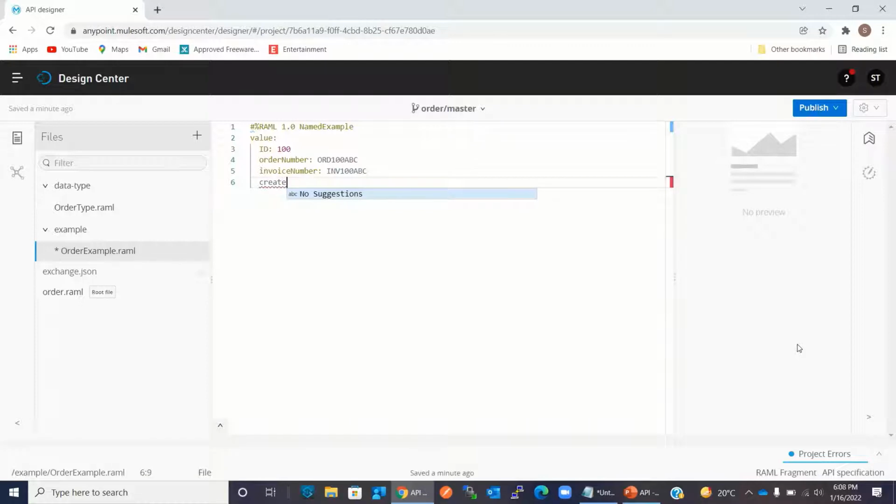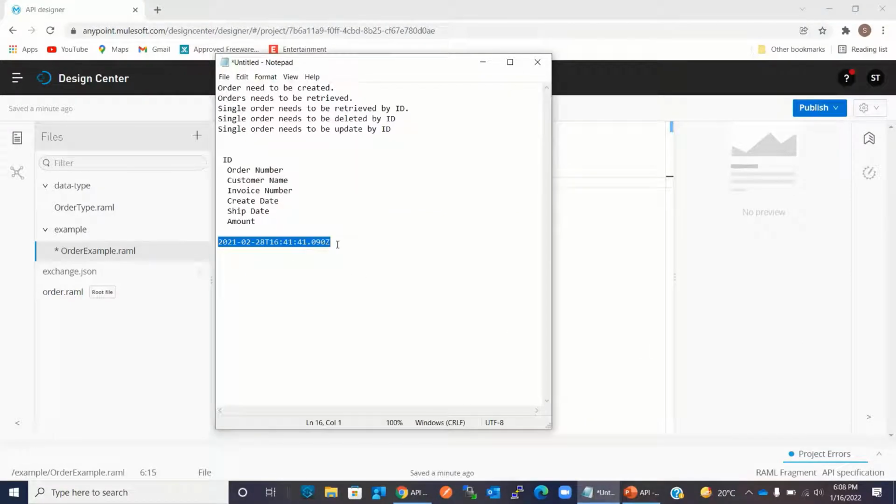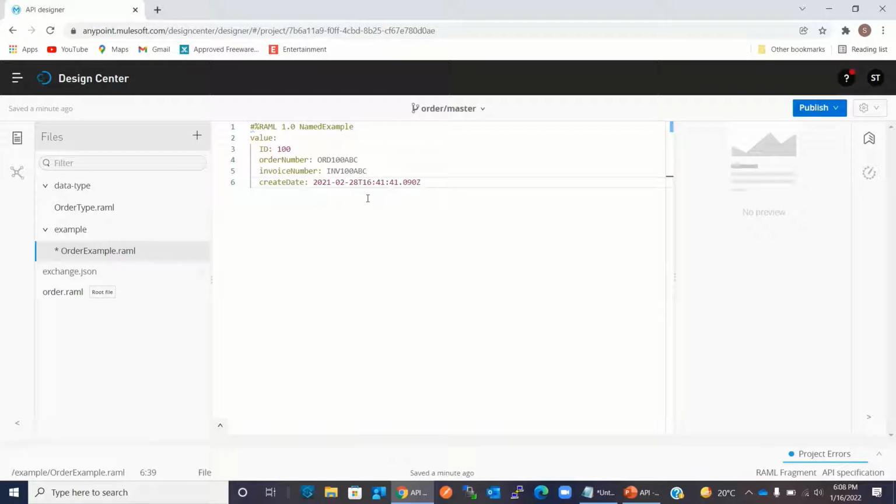Create date. The create date format would be like this. So I will copy this one and make a sample from it. I will change the month to 4.